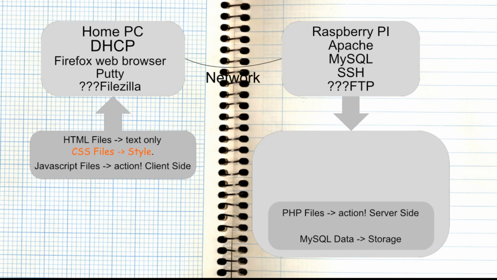Any action the PHP scripting language wants to do with the HTML file must be done prior to the file going to the client. Where a JavaScript action can happen after the file has been sent to the client, such as clicking a button and having a pop-up box, things like that. Those are JavaScript. PHP takes care of things on the other side. That's a rough look at the configuration we're going to have over the next few videos.